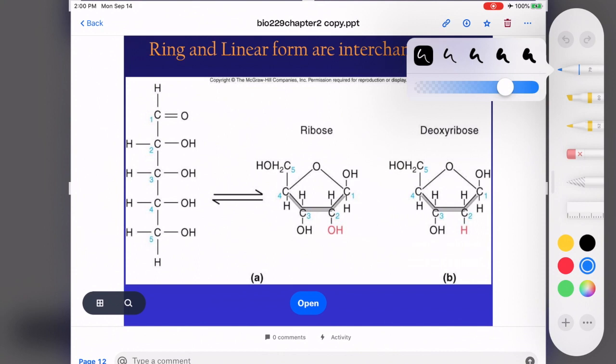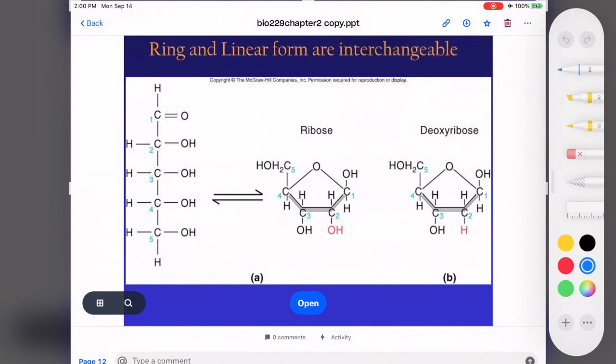And let me mark this up now. All right, so see how they've numbered the carbons over here? This is carbon 1, carbon 2, carbon 3, carbon 4, carbon 5. Look over here. Carbon 1 is over here. It has bonded to... Wait. No, that's the oxygen. See, I'm screwing this up. It short circuits my brain somehow.